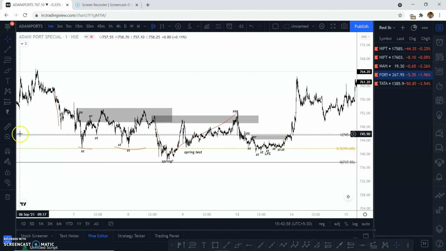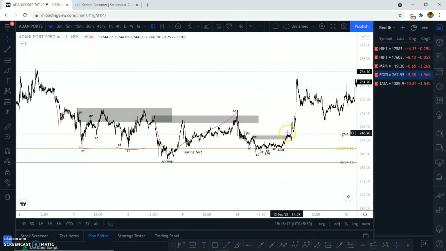So all you have to do is identify your point of interest, find out your accumulation phases, and then initiate a trade. Wait for the market to break structure and then start taking trades in your direction. This is where you can simply move down to lower time frames and initiate your trade.